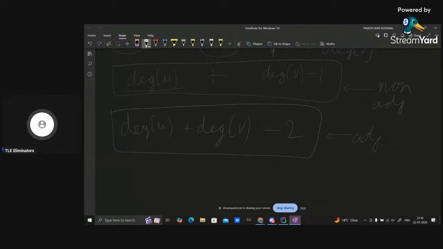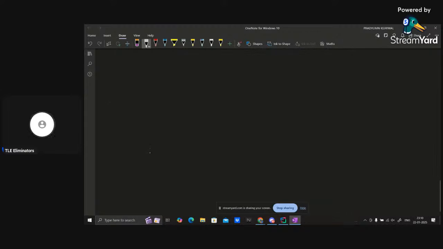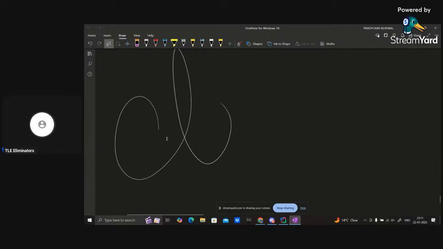Okay, so if you got it, then now the problem just becomes trivial. Basically, you want to maximize the value of just one second. It got zoomed out for some reason.